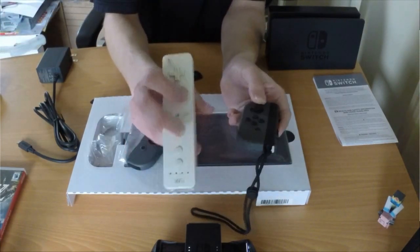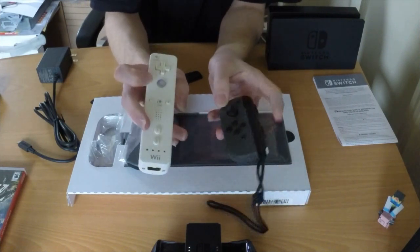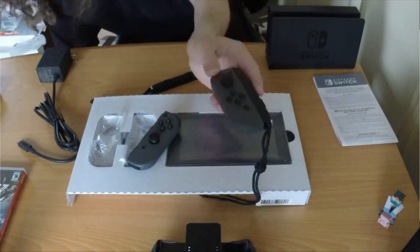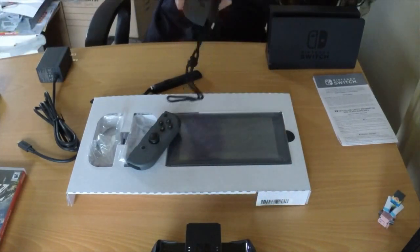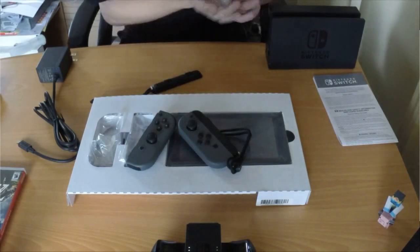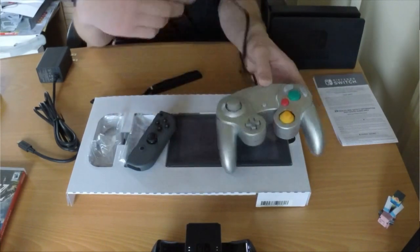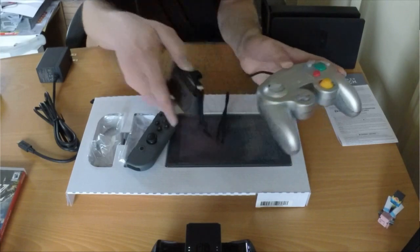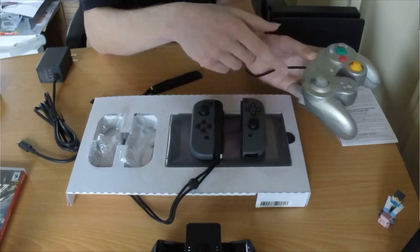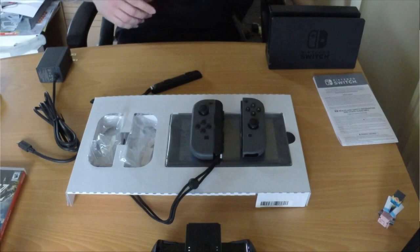Of course, this has a joystick instead of a directional pad. So when you compare a single one of these to a Wii controller, it's actually kind of a better controller as far as buttons and input are concerned. And then if you compare it to the GameCube controller, you can see you don't have these as much. However, if you do use both Joy-Cons, then you have the same number of buttons with the addition of an extra paddle button. So those are compared to controllers past.